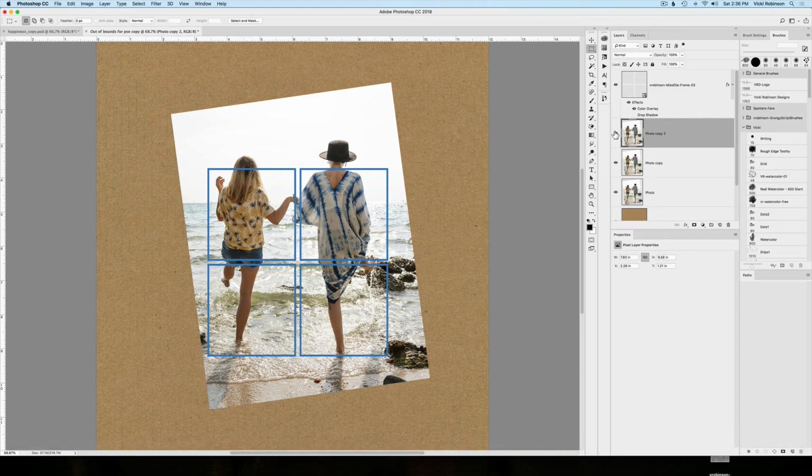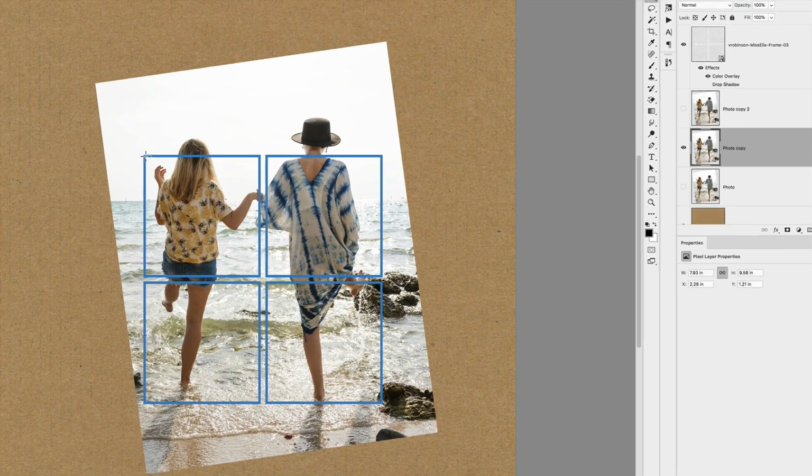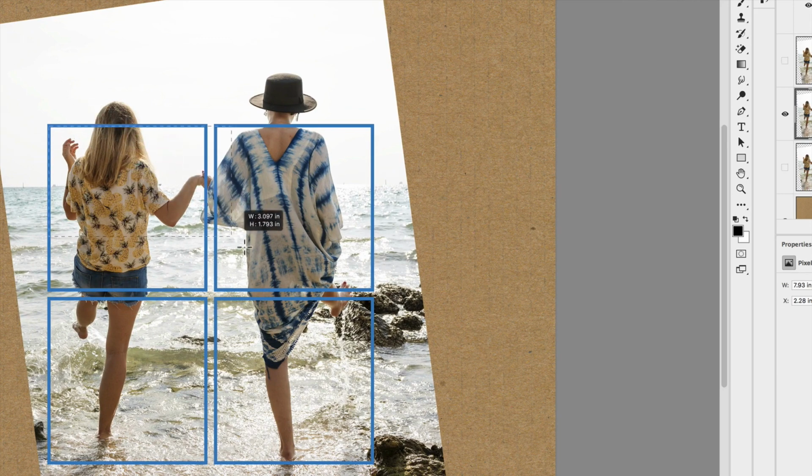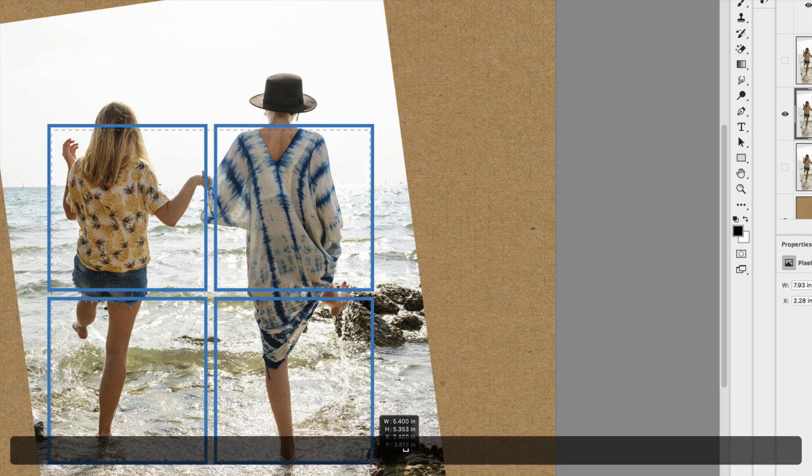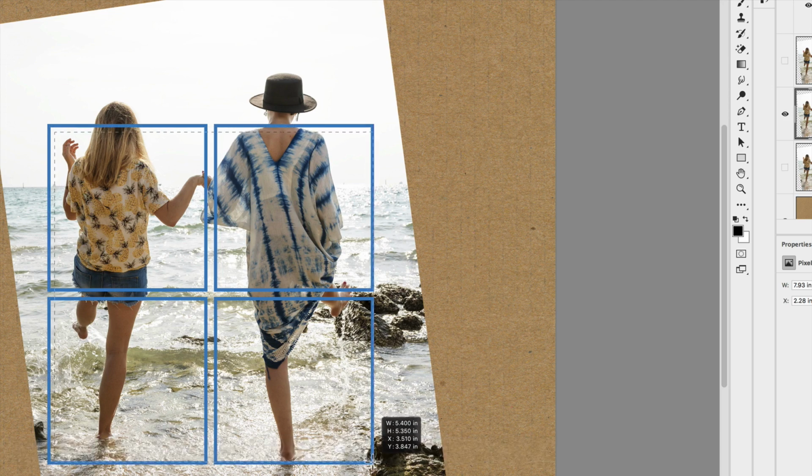Now, the top layer I'm going to use in a little while. The bottom layer is just my safekeeping layer, so I'm going to just make the middle layer visible. So in order to get rid of everything that is outside the boundaries of the frame, I'm going to choose my rectangular marquee tool, that's M on the keyboard, and I am going to click and drag from the upper left-hand corner of the frame all the way down to the bottom right. If you need to reposition after you've started your selection and before you've lifted your mouse, you can always hold down the space bar, and that lets you move it to where you need it to be.